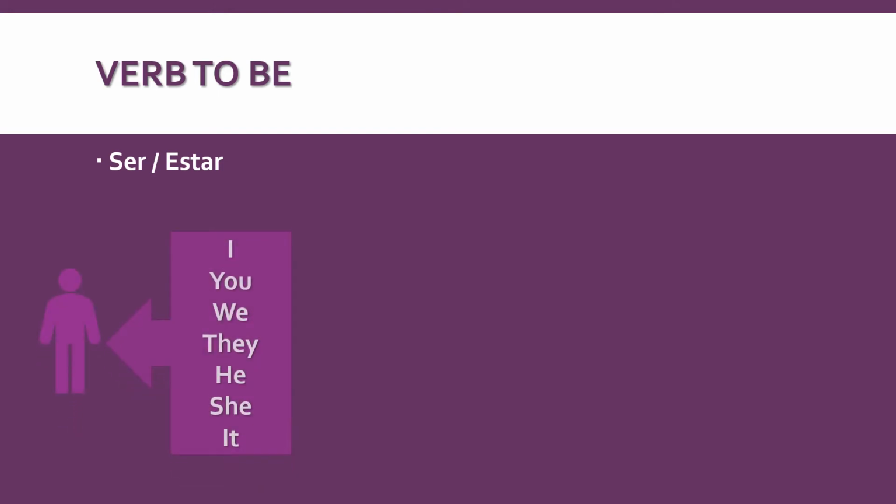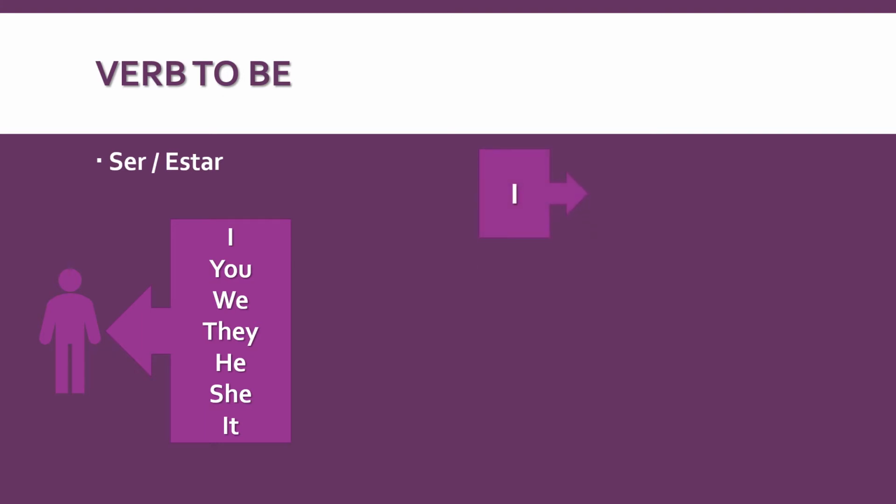First of all, we're going to talk about verb to be. This verb means in Spanish ser o estar. And we're going to remember the personal pronouns because we're going to use them to create the sentences. In this case, we have I, you, we, they, he, she, it that are going to be represented by this icon. But verb to be is going to be written differently depending on the personal pronouns.